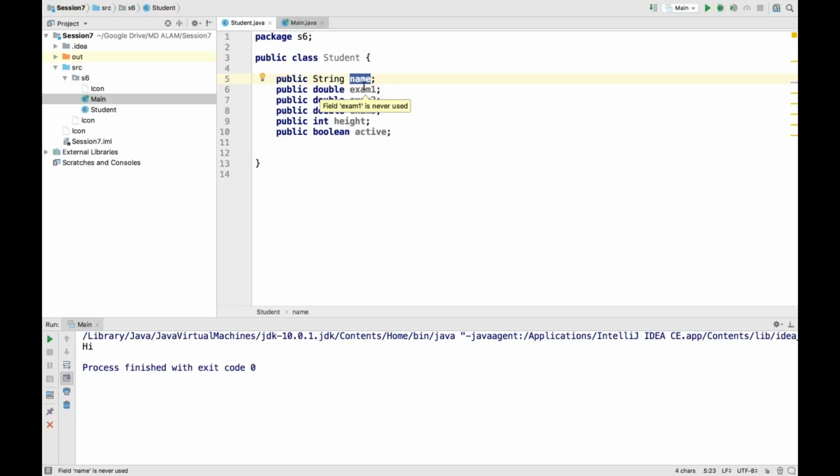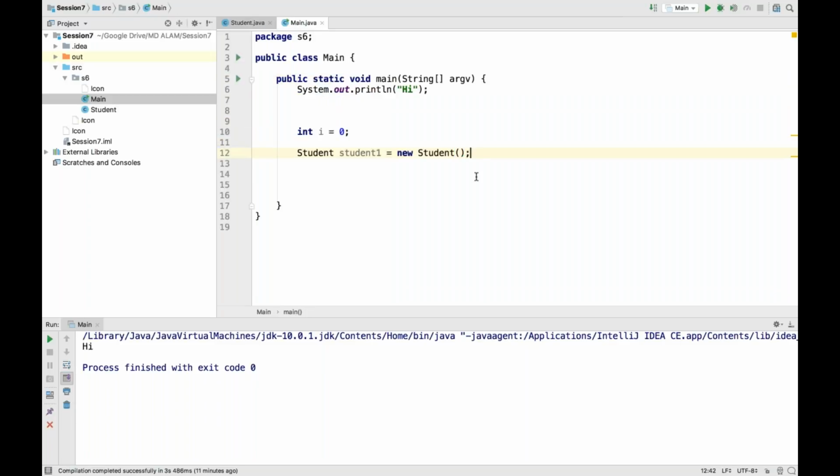Now I want to keep the value of all this. So how can we keep that? We can simply say student one. Student one is an object or a variable, right? Before, it came from a primitive type, so it was just a variable. Now student one is an object because this came from a class, a reference type.